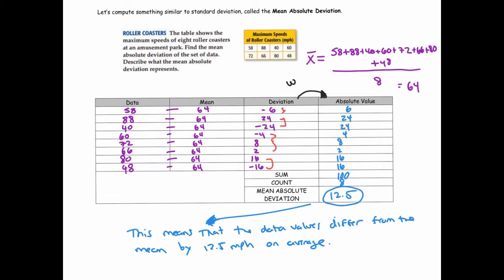So I'm going to just write here, we could have squared. Now when you square, you make things bigger. You can undo that by square rooting. So you're going to see that the standard deviation calculation involves squaring to get rid of the negative, not taking absolute value. But then we have to sort of undo the squaring by square rooting. And again, it's really just used because it has good mathematical properties. The other thing is most of the time your calculator is going to do this anyway, so I'm just sort of revealing the calculations to give you a better sense of what we mean by a measure of spread.